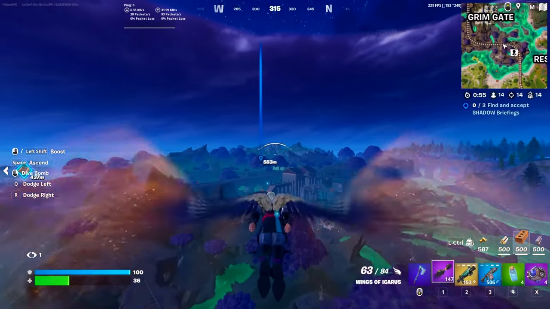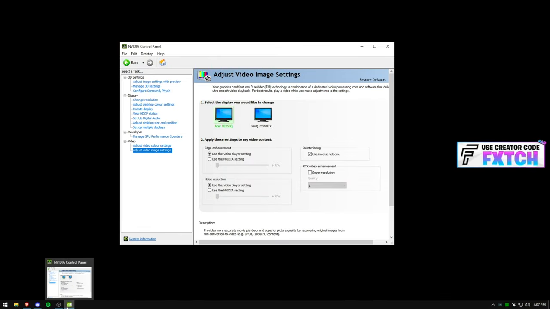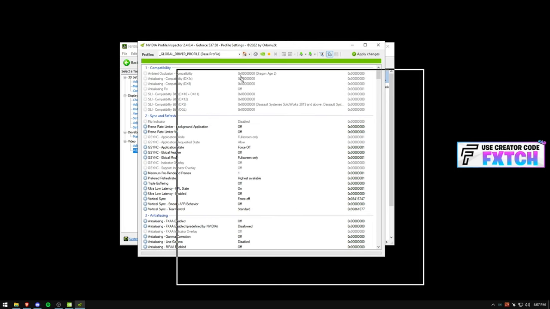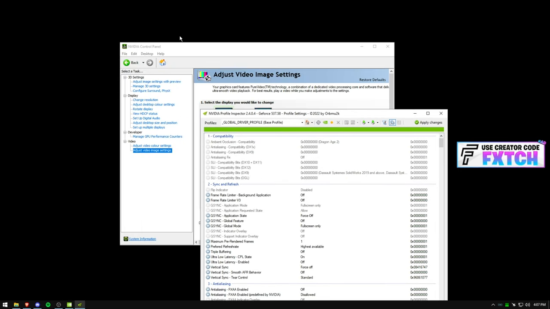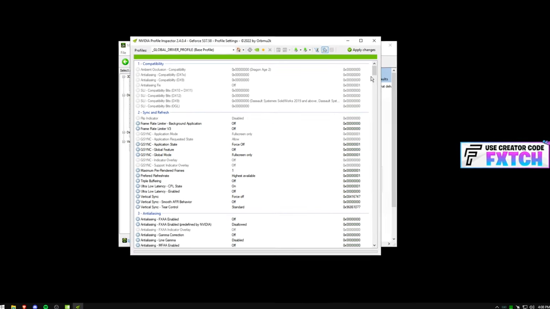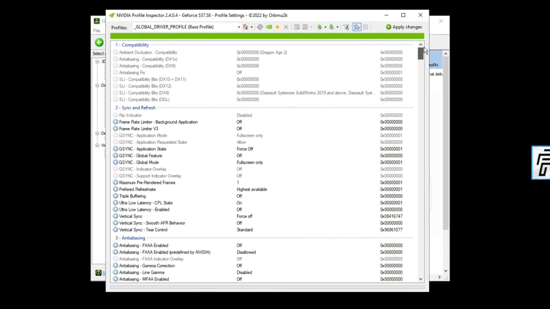Best NVIDIA settings. You can do more advanced stuff. Actually, one last thing would be your NVIDIA Profile Inspector. Actually, I've just lost it. But this is a whole other application you will need to download. It's basically a more advanced version with secret settings you won't get in your NVIDIA Control Panel. I'm not going to go through these, but you can copy them. This is just a more advanced way of optimizing that no one really mentions or goes through much.